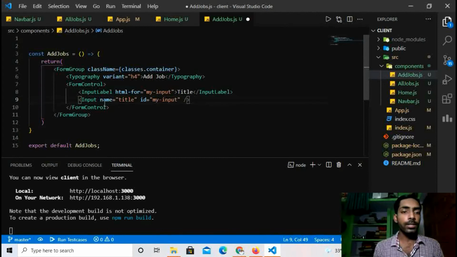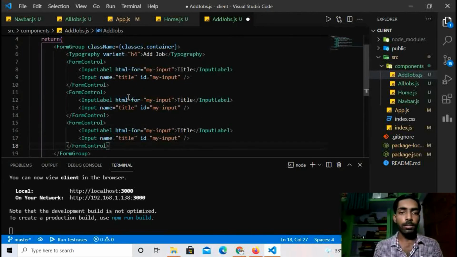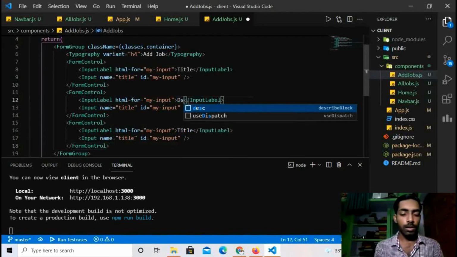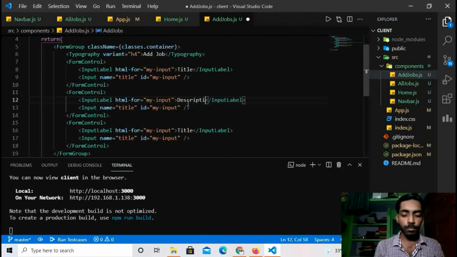And I'll simply copy paste this form control for my description for time, right? So control C and control V. I'll simply change this to description, and the input name is description.